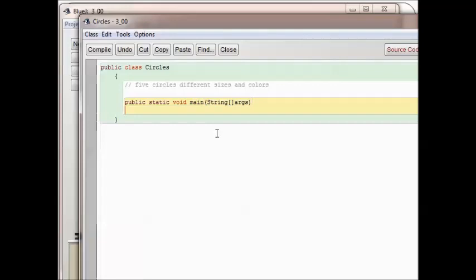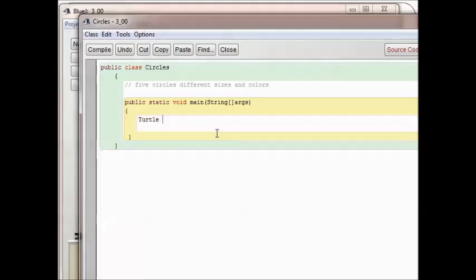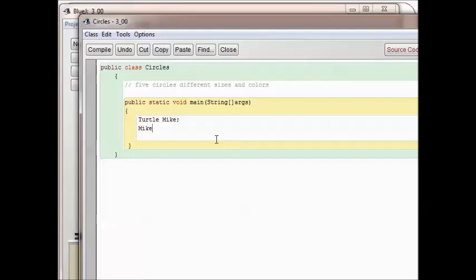Now, of course, in here, what we're going to need is our curly braces. So now what do I got to do? I got to instantiate my turtle, right? So I'm going to call this turtle, oh, I don't know, Mike. Mike is a new turtle.